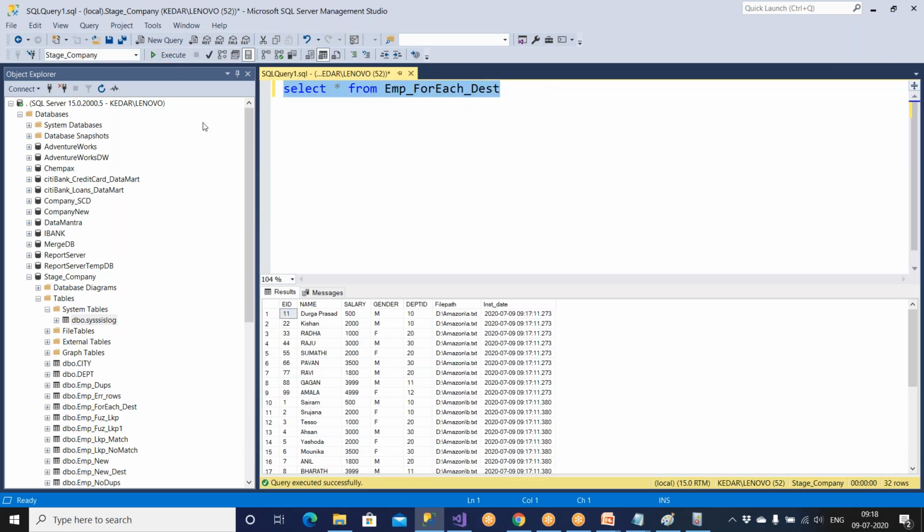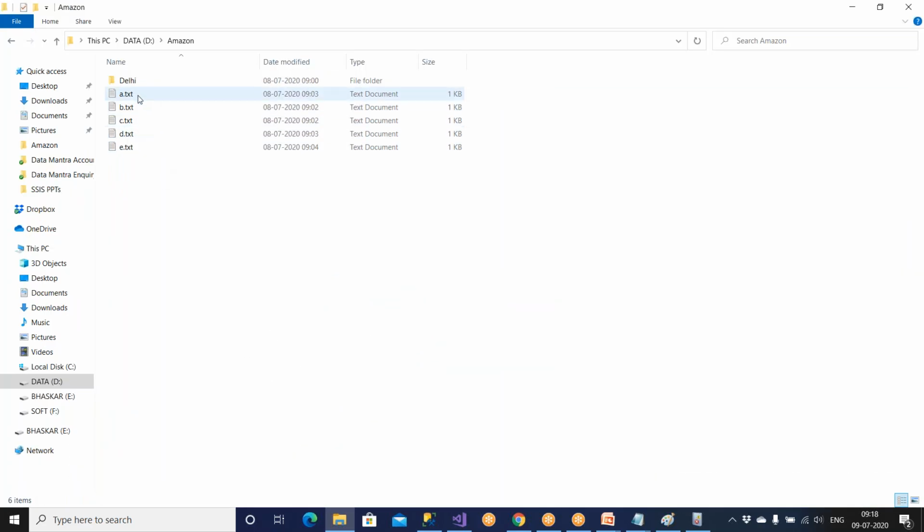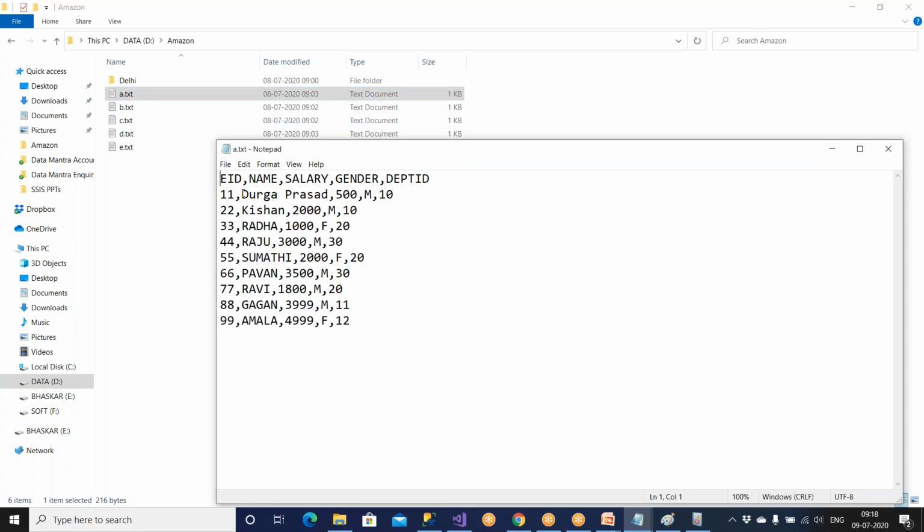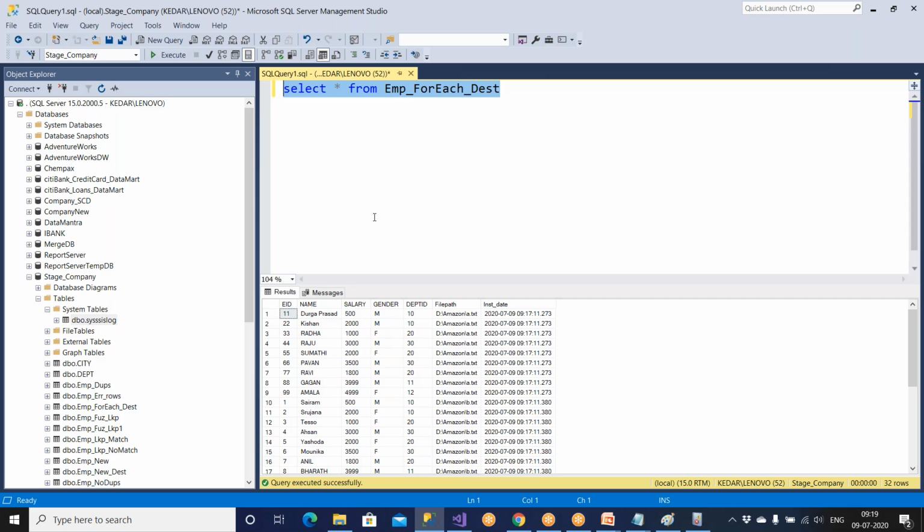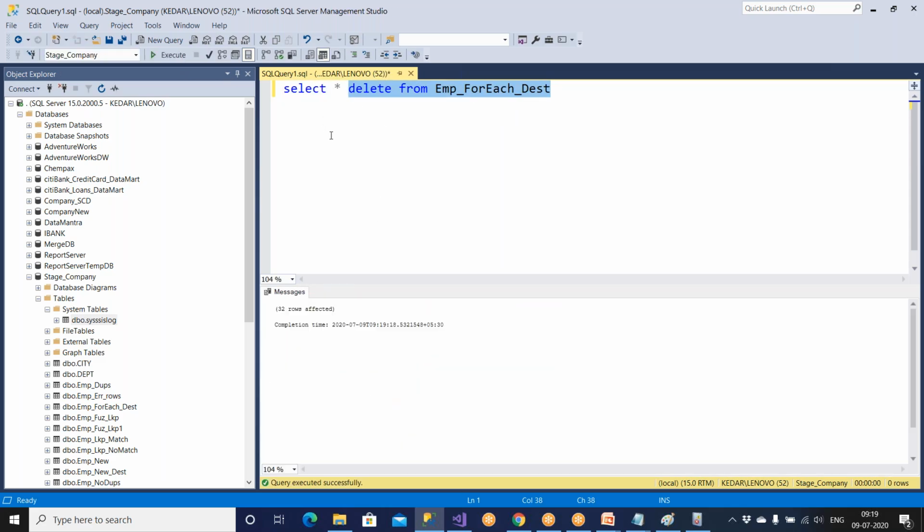Okay. Now let us verify whether I'm getting the proper data or not. Tomorrow you get some other data. So we have Durga Prasad instead of Durga Prasad. Let me say Avinash. Okay. Let me have some different name. So let me delete the data and verify whether I'll get the same data or not.